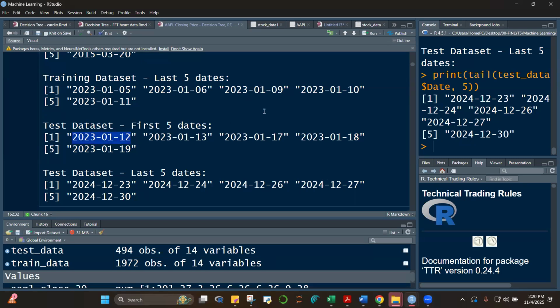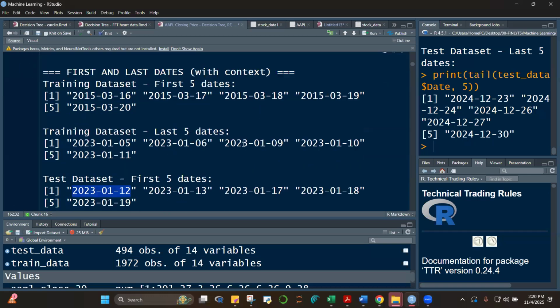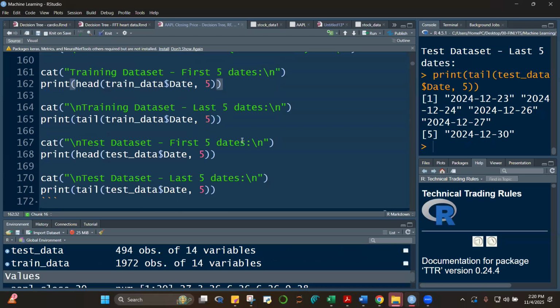Okay, so you can see here that the temporal arrangement of your data for train and test as a time series was preserved. Our last 5 dates will be 1223 until 1230. So we now have a training and a testing data set.